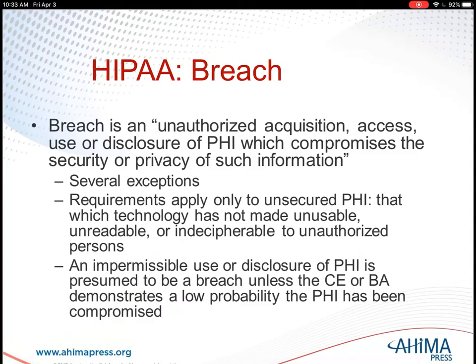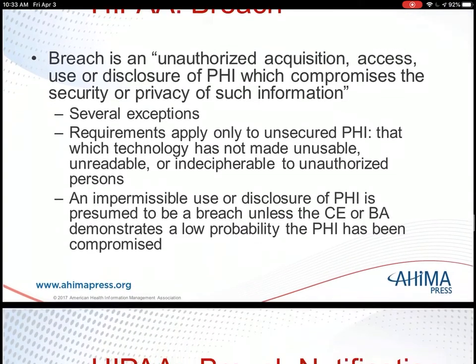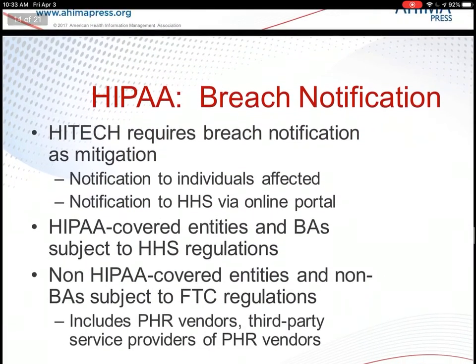exceptions. Now, the biggest thing I think you need to understand is that these requirements only apply to unsecured PHI, okay? So we're getting into encryption here. Encryption makes information secure. You can't read it. It's indecipherable to unauthorized persons when it has been encrypted. So these requirements only apply to unsecured PHI. So remember, breach equals unsecured PHI information, okay?